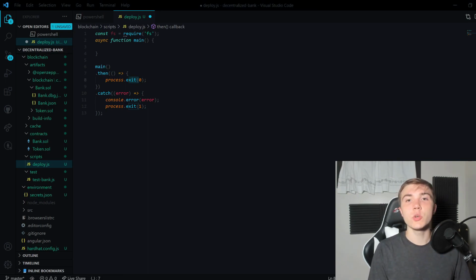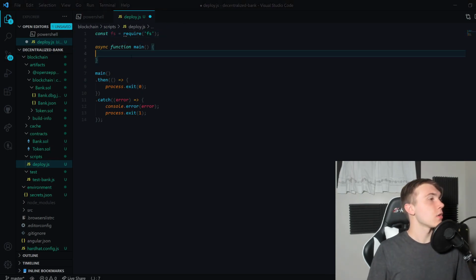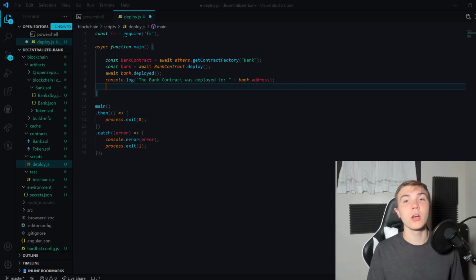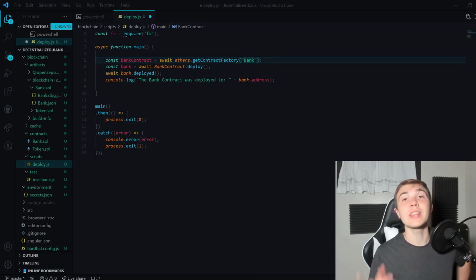So what are we actually going to do inside here? Well, we are going to deploy our smart contracts to mainnet, or actually testnet, Mumbai testnet, more specifically. So right here, we're going to copy and paste this block of code. Bank contract equals await ethers.getContractFactory bank. We actually already did this one.